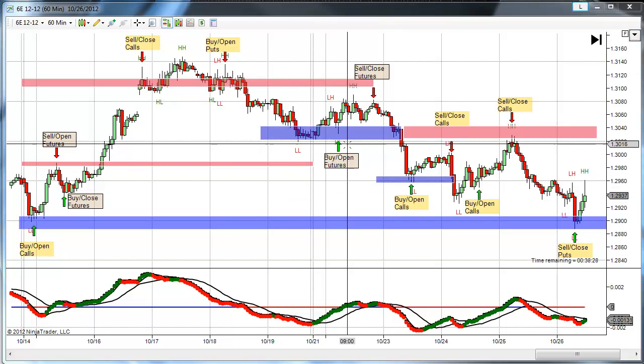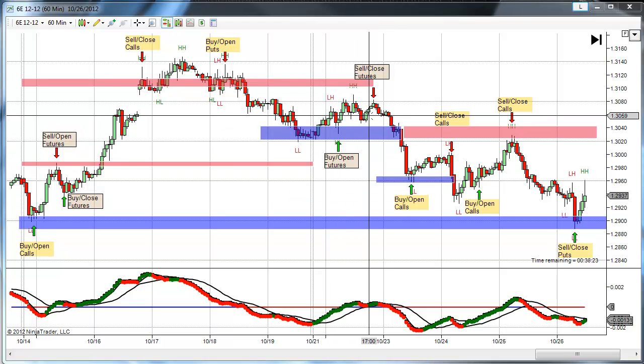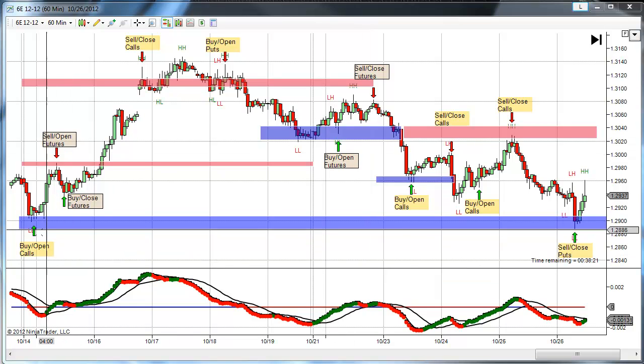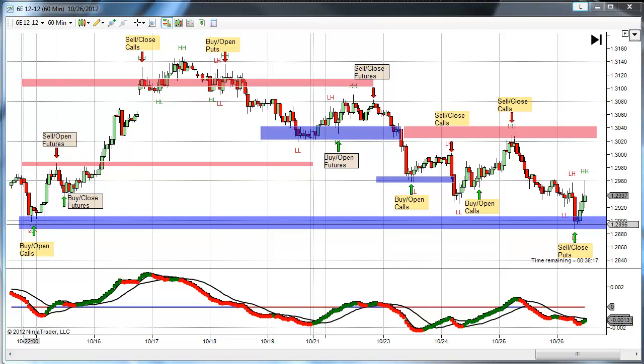And so you can see here that a lot of my trading involves options, but I do use the futures in a very short term to participate in the retracements. But I find that the options enable me to participate with less risk, because I choose strike prices that are far away from when I initiate.